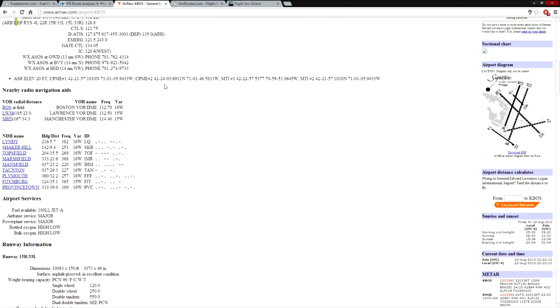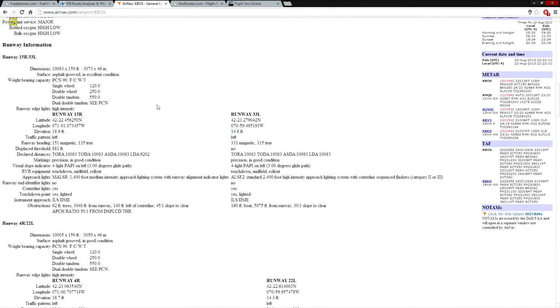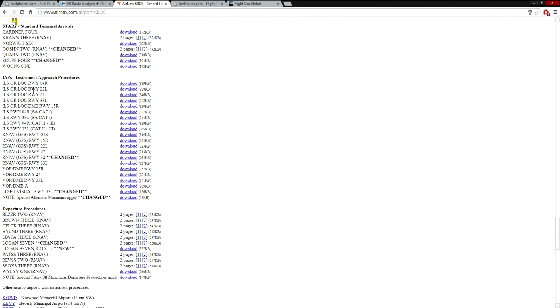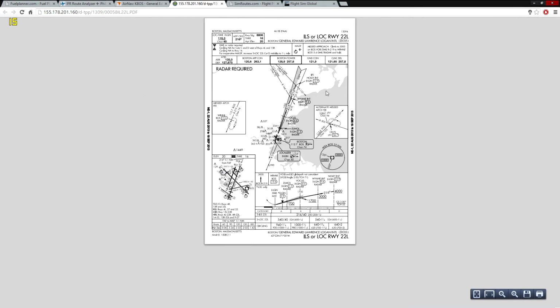You take off, and when you're landing, on this AirNav page you even have more detailed information about the landing runway. I need to make a correction there. You're actually supposed to land on 22 left since there's no landing approach procedure for 22 right. So it would be 22 left that we'd be landing on. We click on download and you'd have the information needed on landing. There are many tutorials on how to read this information, and maybe in the future I might do an episode on how to read it as well.